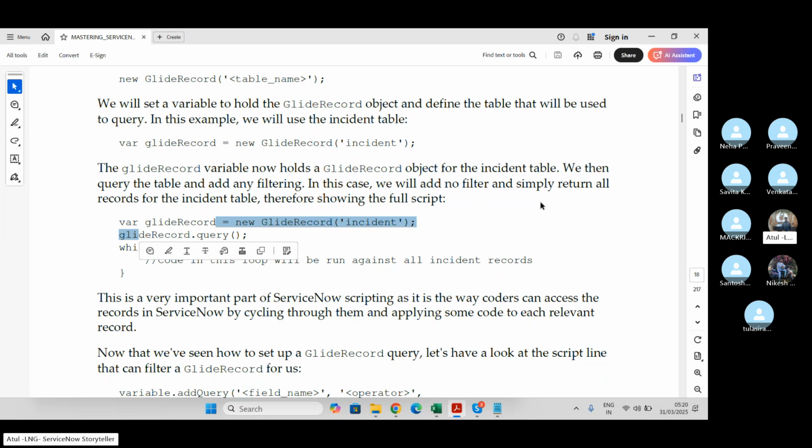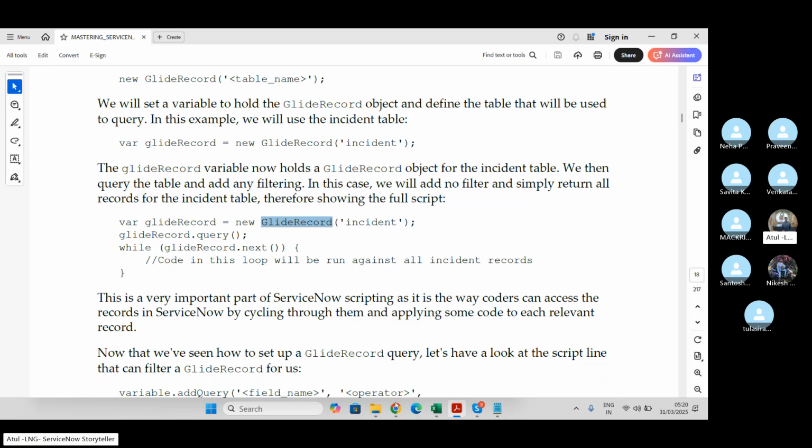So how to do it? You can see here. We will see this in the practical as well. Don't worry. This way, GlideRecord, and this is standard. This is a class name, so you cannot change it.